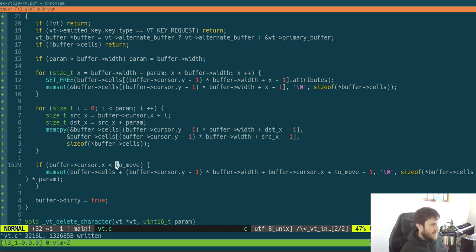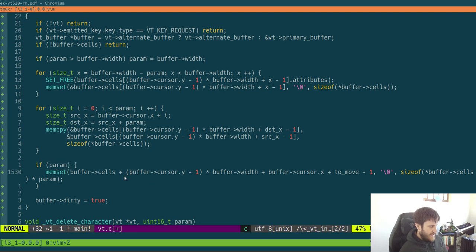And so this to move thing, basically if param is 0, then this will be width, so this would never run. If param is 0, then this would never run. So I think this just needs to be if param, and then what do we need to set?